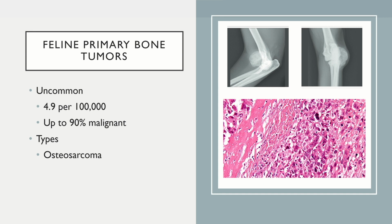However, while both osteosarcoma and intraosseous lipoma originate from the bone, the histologic characteristics seen in this patient excluded osteosarcoma due to the absence of osteogenic cells, multinucleated giant cells, and local invasion into blood vessels. Another considered differential was chondrosarcoma, which is a tumor type that can frequently affect the scapula and is considered the second most common primary bone tumor in cats.